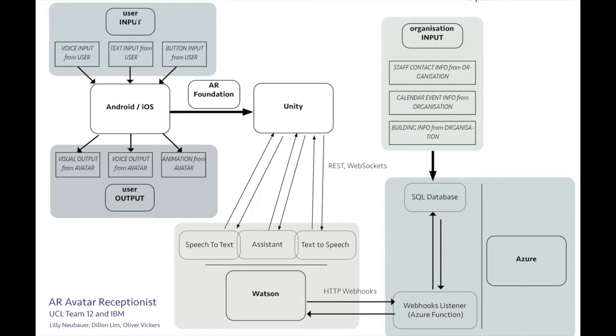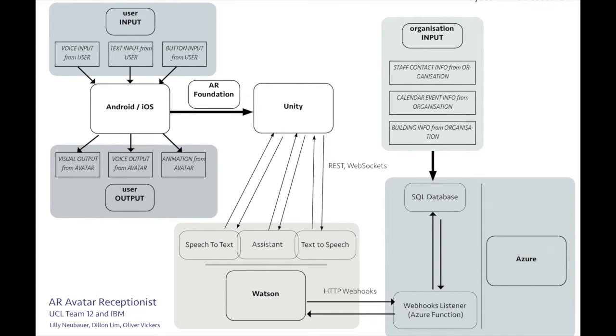Starting at the top left-hand corner of the diagram, the avatar app accepts input from the user in the form of voice, text, or buttons. Voice input is sent through the Unity scripting backend to the IBM Watson Cloud text-to-speech service via WebSocket. When it reaches the cloud, it's converted into text, which is then returned to the Unity script. Unity then sends this text to Watson Assistant via WebSockets. If the user has provided text or button input, the first step of converting speech to text is skipped and the information is sent directly to Watson Assistant.